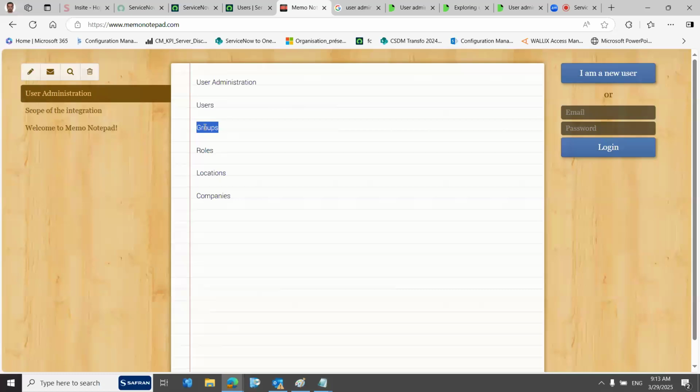Groups we use to combine the users into one for a common purpose. Let's take an example: we are all working in ServiceNow. To give the requirements and assign the tickets to us, normally they will create one group and add all of our members to that single group for that common purpose, providing access to the users and assigning incidents to us. Everything we do using groups.